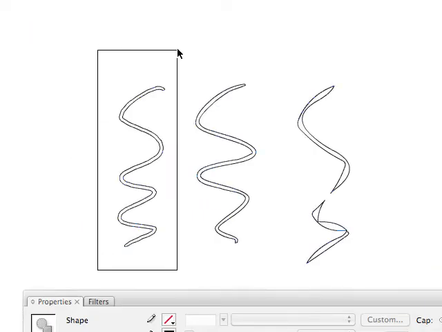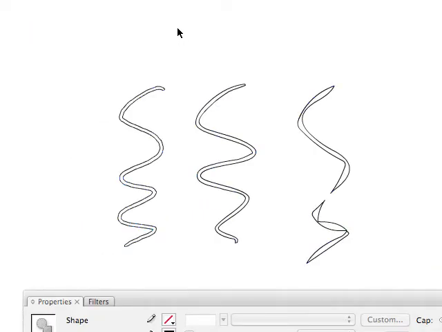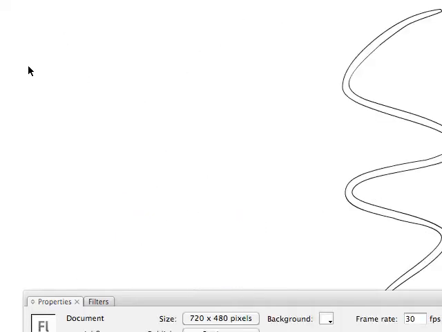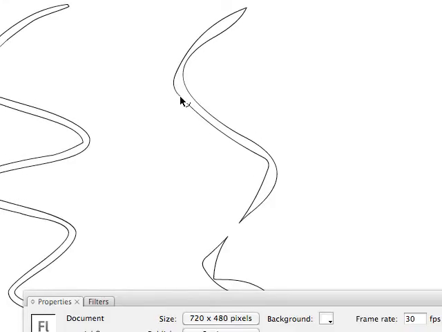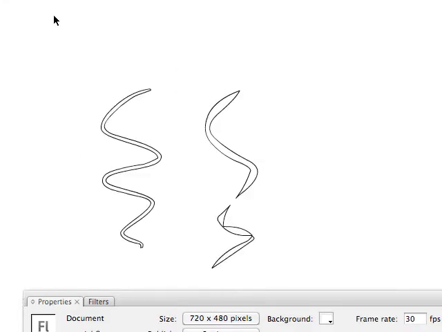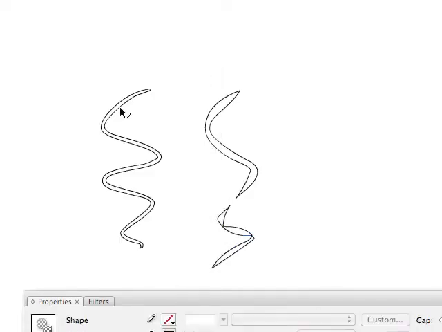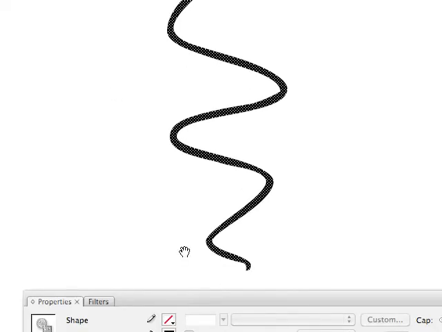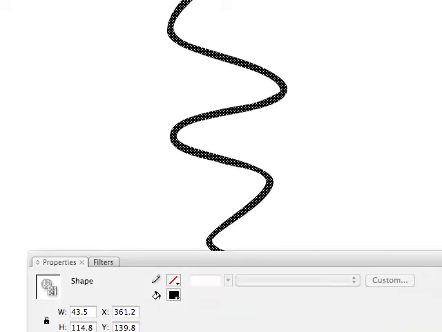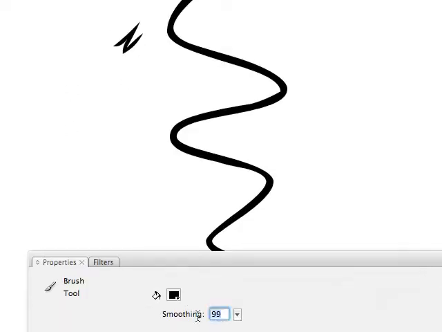So, ideally, when you're doing your art or for animation purposes, you want to have as few points as possible. So, doing everything with no point reduction, no smoothing, bad idea. Drawing something with too much smoothing, as you'll see, removes all the detail from your lines. And that is also a bad idea. Here at 50%, or the 50 setting, that's a pretty good compromise. I prefer to turn it down to 40. I like slightly more detail in my lines, which I can go and smooth out at a later date, which I'll show you in a moment.